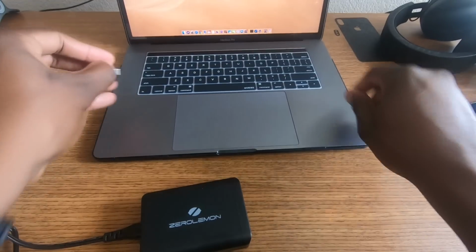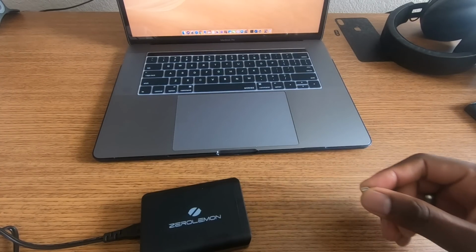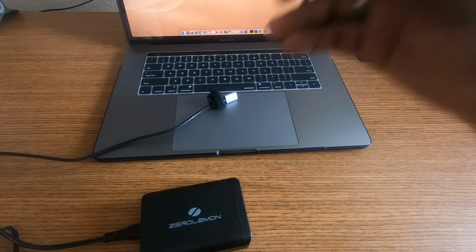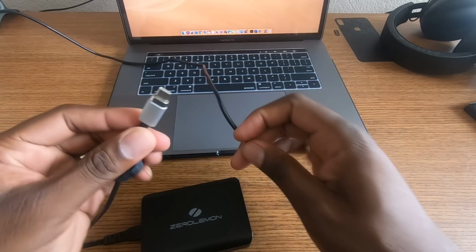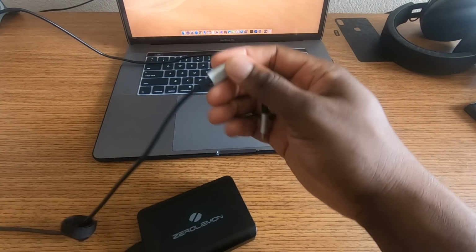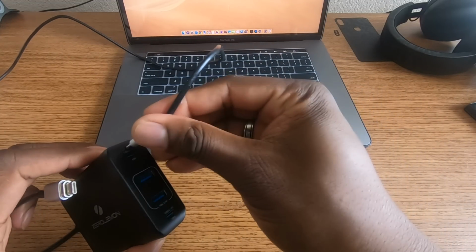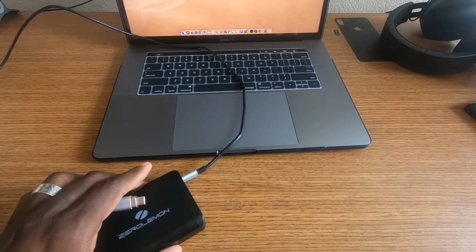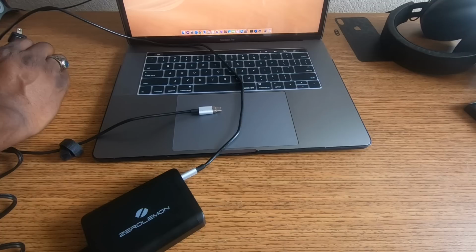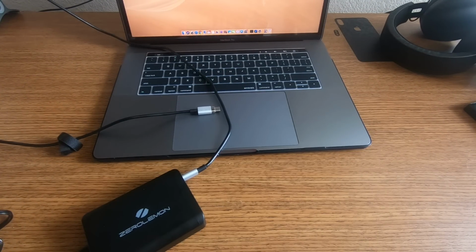The charger that goes with this one is a quick release, and the cable is Type-C. And you see how it just magnetically snaps on? I guess I can go ahead and use this cable. I don't know why I unplugged it, but this will plug in right here. And let me go up and unplug this other one. And plug this one up.